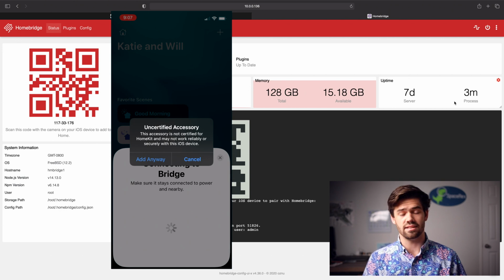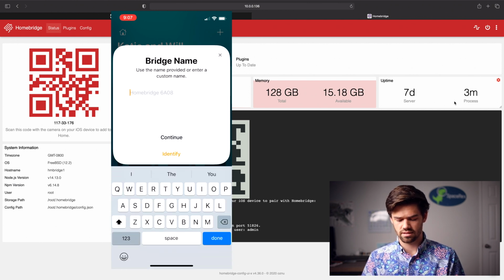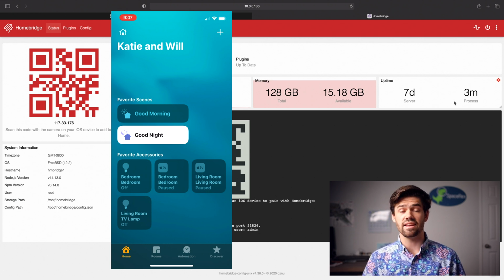It's going to say, hey, it's an unverified accessory. That's because, well, it's open source and done by us. So we're going to click add anyway. And we can say where it is. And we'll call it FreeNAS or TrueNAS. And so just like that, we have now added it to our device, but we've not added anything into it yet.